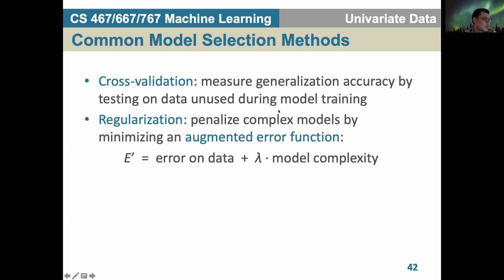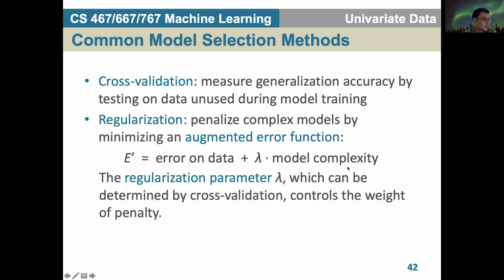Regularization: usually you will have a regularization term, which penalizes the model complexity. Lambda is the regularization term, and this is the data error. But you also have a complexity penalty. When you do this, you will not tend to make your model too complex. If a parameter makes your model too complex, this term will be big, so your resulting error will be big, and we are minimizing it. So we will sacrifice a little bit of error, but we will try to keep the model simple.